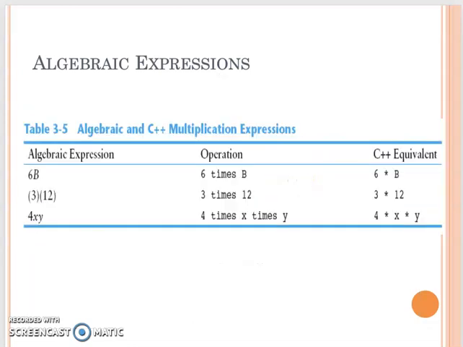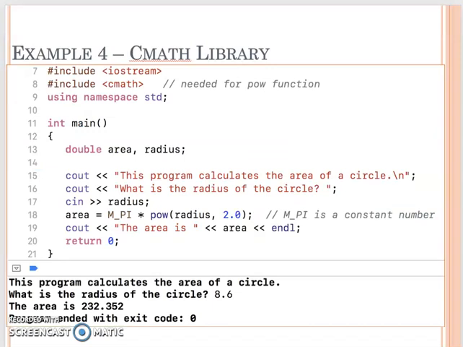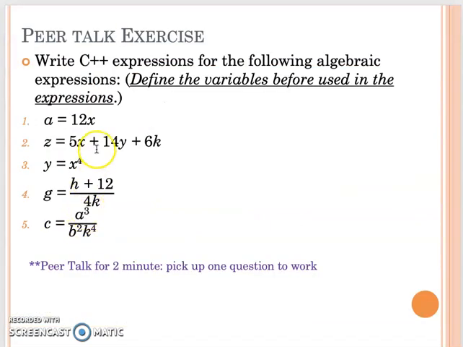The next example is the same thing. I won't give you everything, but here I just want to show you, can you write each of the following algebraic expressions as a C++ expression? How should we write a equals 12 times x?